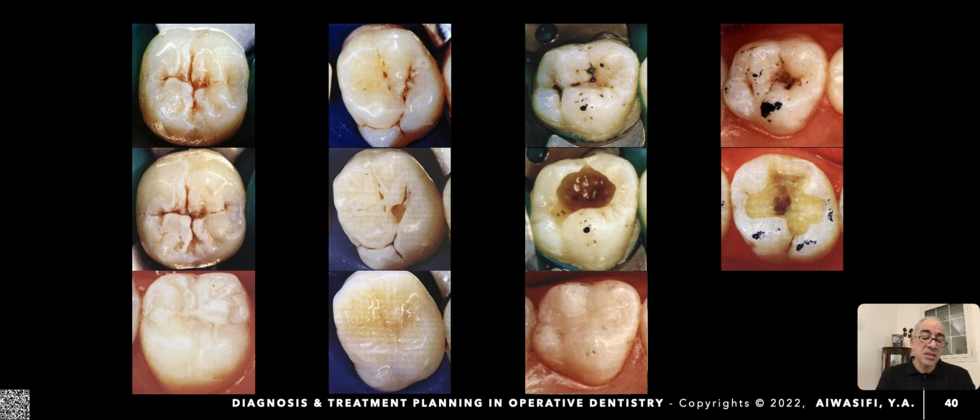Then the term simple, which describes the number of involved surfaces in the caries procedure, is of no value in treatment planning. It is not describing how simple or difficult the case is. It just counts the number of surfaces.